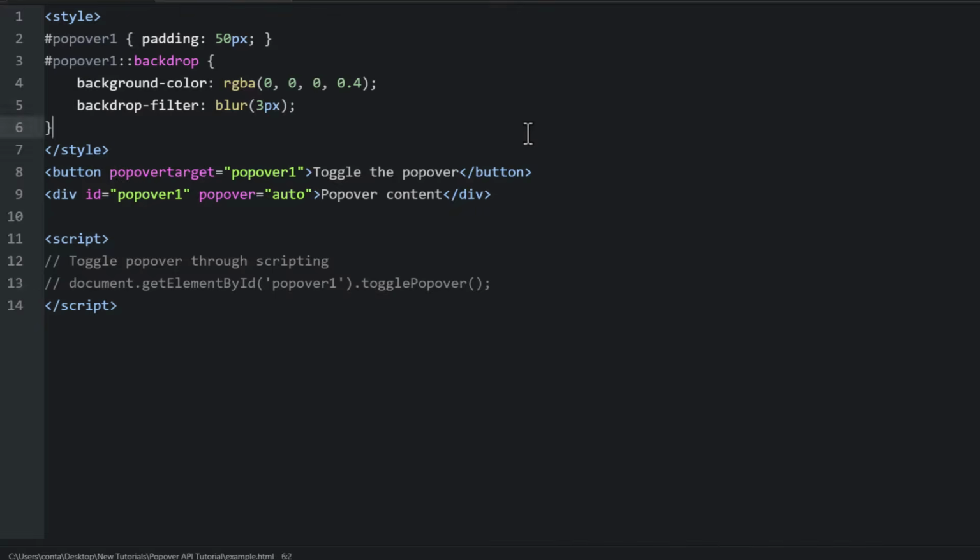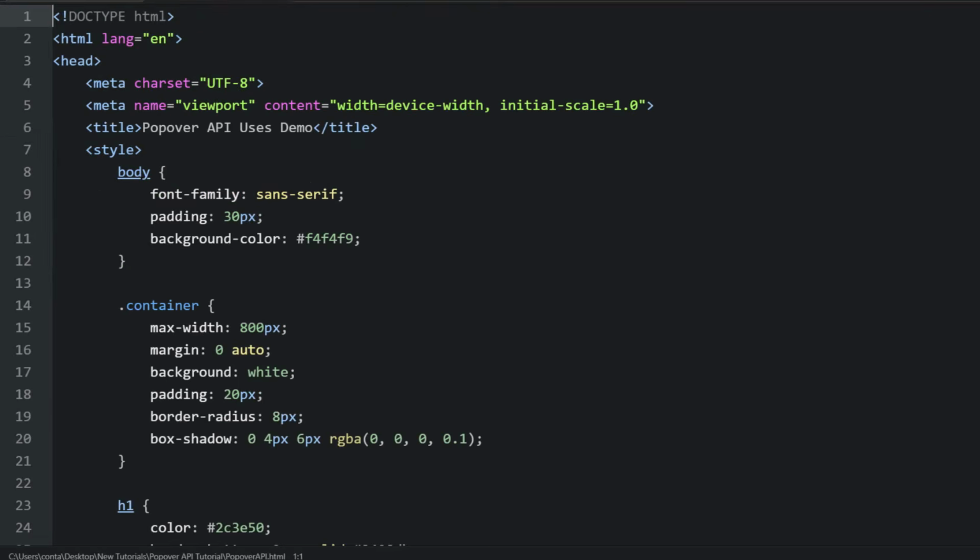And then the other code example that you'll be getting is one where we manipulate the backdrop. That is a pseudo element that automatically is created by the browser software, which is similar to the dialog. And here's the code for that example. Then here's the code for the handy use cases document that I wrote for you.